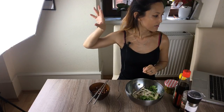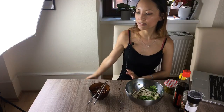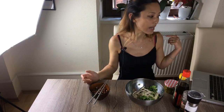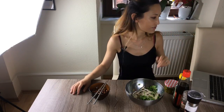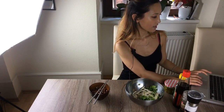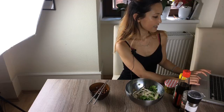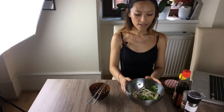Firstly, I have to apologize for this light here. If I put it too far away, I don't get enough sunlight anymore, and behind me it's a huge window. I put the blinds down to avoid some of the light behind me, but that's what it is. Today I'm going to make a vegan salad with coriander.